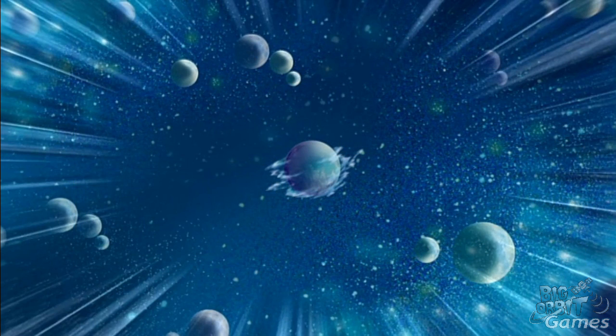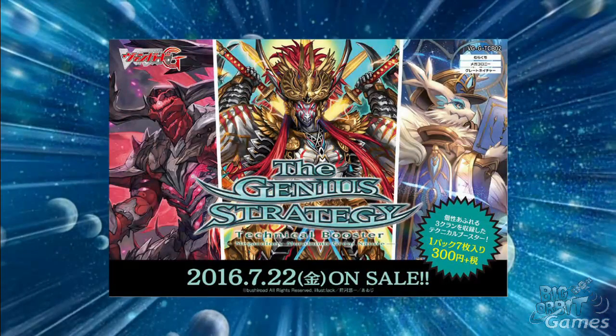So something that a lot of players will be excited about is the reveal of the next technical booster, the Genius Strategy. So like the last one, we have 3 clans in this one, which are Murakumo, Mega Colony, and Great Nature. The English release is August the 28th, but we'll be seeing all the cards by the 22nd of July because that's when it comes out in Japan.